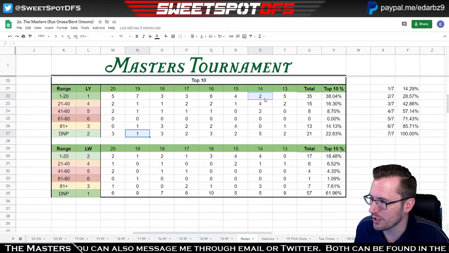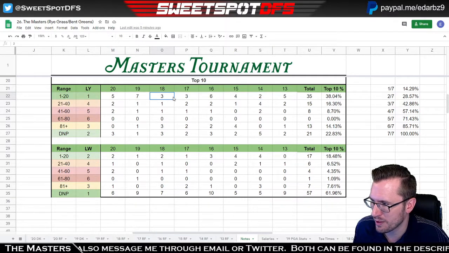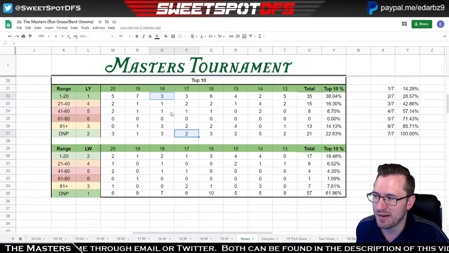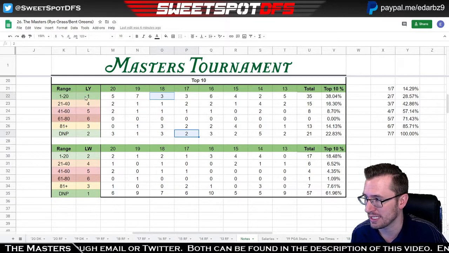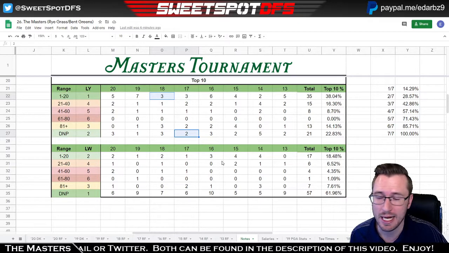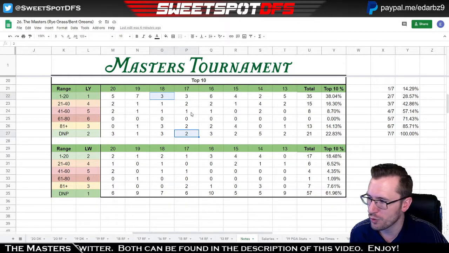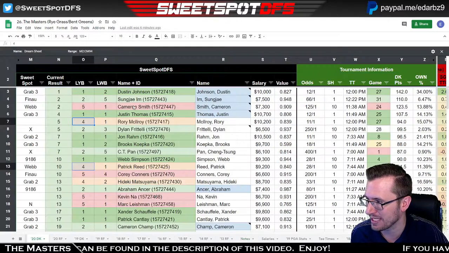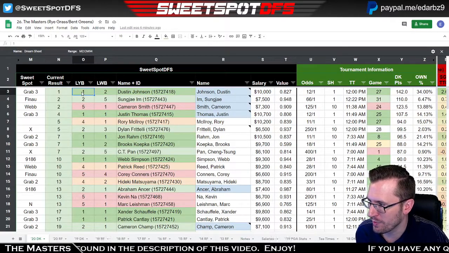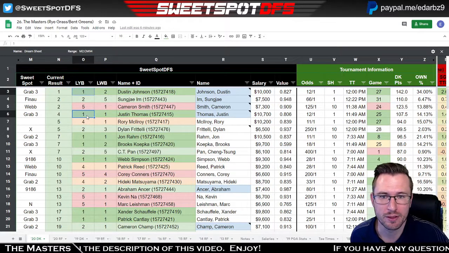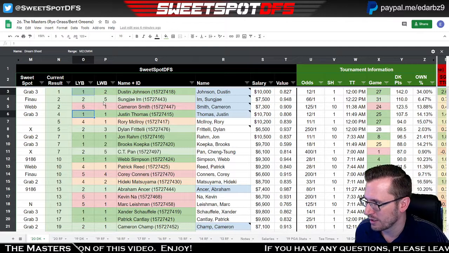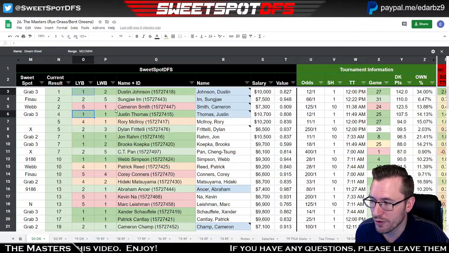then you go higher. 2 was the minimum, but the next minimum was 3. And if you went up from 1, you go to 2. There's 5 golfers you're choosing from just out of the last year 1 and last year 2 bucket. And had you done that, you wouldn't have been able to do it with the last year 1s. You could only select 2. If we go back here, DJ would have been 1 and JT could have been the other. These guys were in the optimal lineup, so there you go. But then if you were like, okay, I need to find a last year 2, who are your favorite last year 2s?